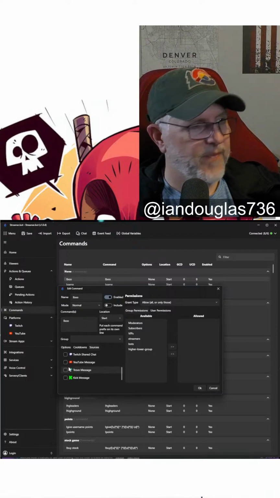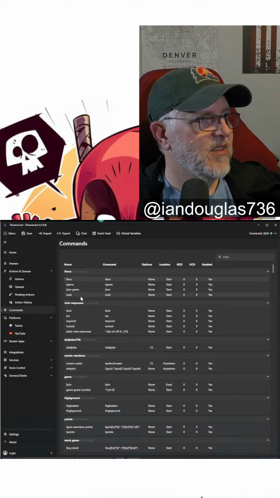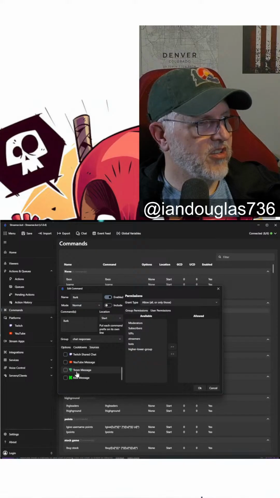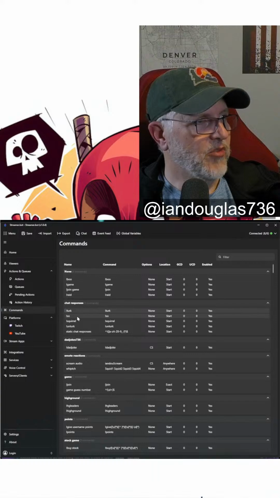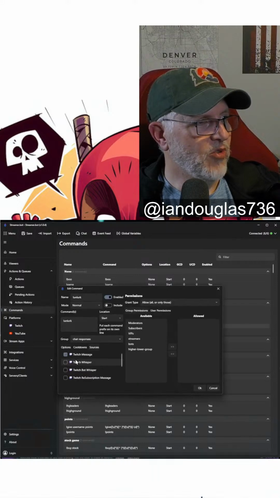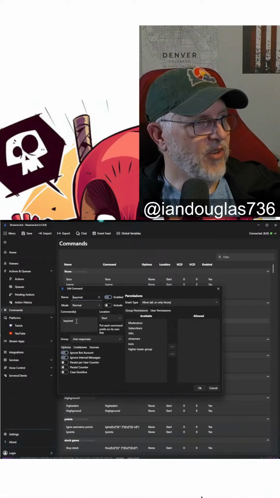Sources. Let's pick all these. And then lurk command, definitely want the lurk and unlurk. Those are just fun little tabletop kinds of commands for rolling a stealth check for if you need to lurk. I didn't realize I was going to have to come in here and do this for every single one, but that's okay.